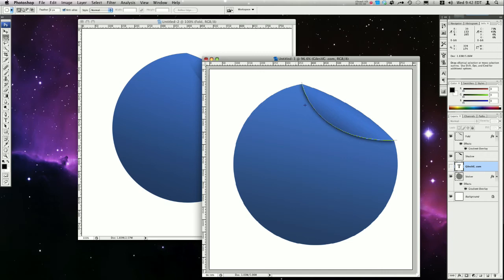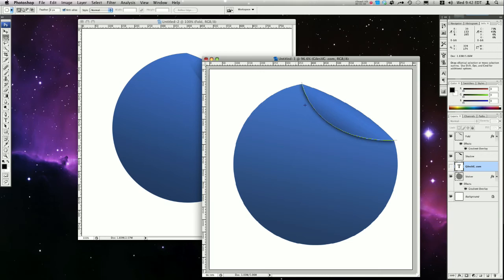And now we're going to fill that with our black, like we did down here. Doesn't matter, because we're going to give it a gradient overlay. And then remember, that's on our flip layer. And we're going to give this gradient overlay, like we did before. Open the layer styles dialog box and hit gradient overlay.